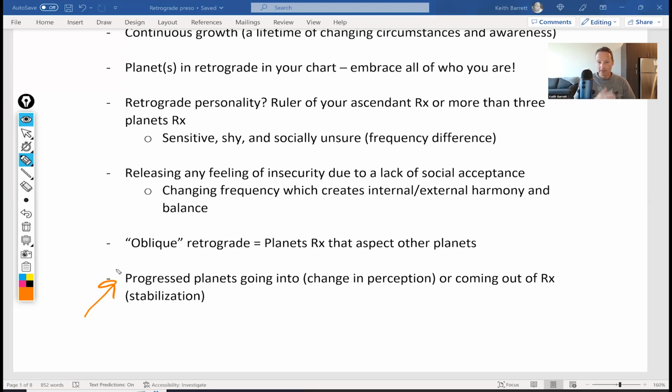Taking this to the retrograde perspective, it's a change in perception. Using that same example, maybe Mars moved from Capricorn to Aquarius, but it's in retrograde and it was direct in your natal chart. Retrograde means rethinking, reviewing, doing things differently. And so if I saw your Mars in Aquarius retrograde, I would go to your natal chart and say, give me all the Aquarius symbols. What house is Aquarius in?